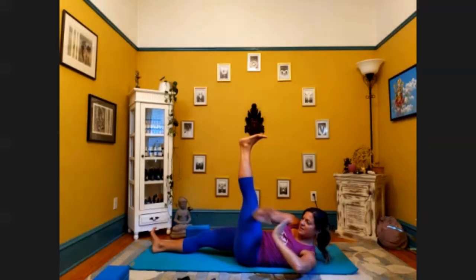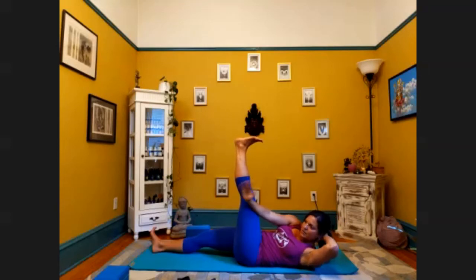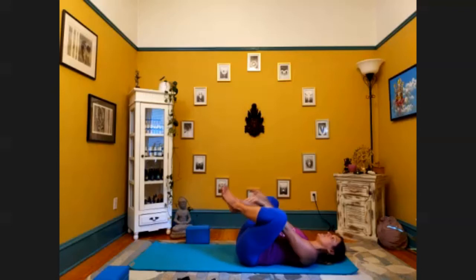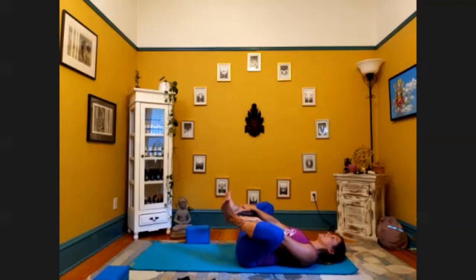Maybe, it's hard for me to get my hands together, so I kind of would do this. Same work for the twist for five, four. If your neck is bothering you, stay here. Three, to release that right shoulder blade and bring it in. Massage. Maybe it's a happy baby or a baddha konasana variation before you go to the second side.